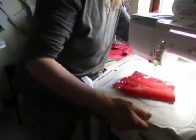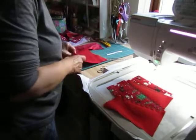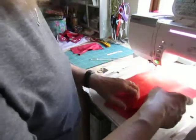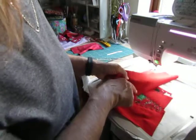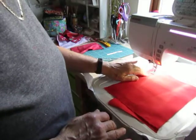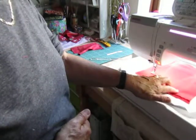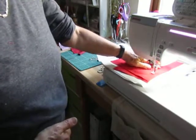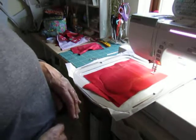Carefully put that back in the machine. The next piece of fabric is the back of the stocking, so I'm using my slightly heavier weight fabric for that. Now if you want to use quilting cotton or something quite thin, another layer of wadding on top might be a good idea. That's face down so you'll be able to see that on the back of the stocking. So now we're going to stitch around the stocking shape again to put the back on.